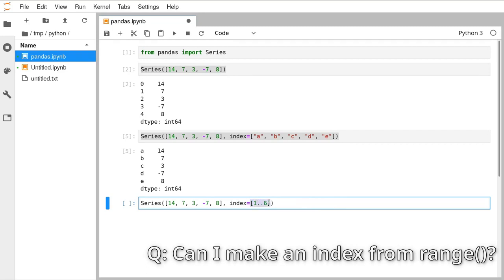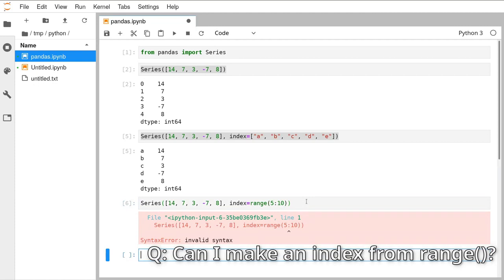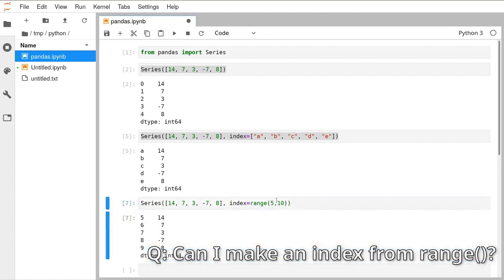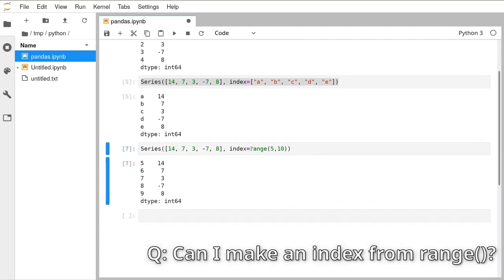So if you wanted to do something like that, you should be able to use the range syntax and do 5, 10, and that will give us, nope, am I missing a bracket? Oh, because it's a comma, not a colon. There we go. So in the index there, I passed in the range function, and so it started from 5 and gone through to 1 less than 10. Is that what you meant, Dan?